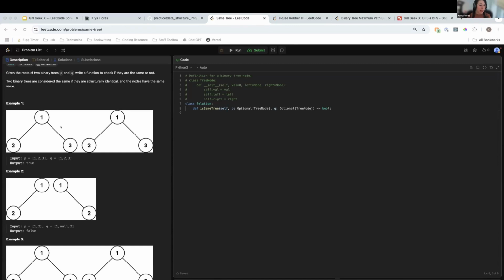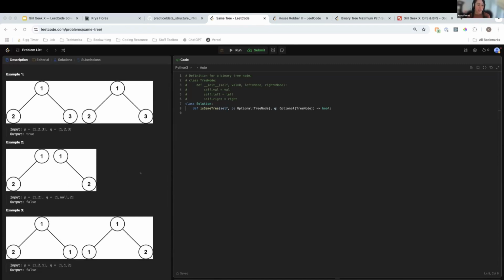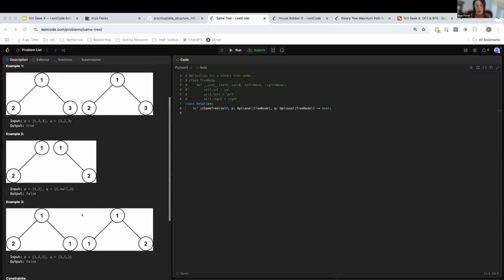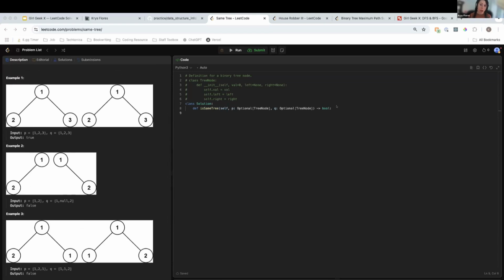And so when you have them written out like this, it's way easier to see, right? These examples are very helpful. And often with trees, writing things out and diagramming them are very, very helpful. And so I always begin with pseudocode. Before you write anything, make sure you are understanding the problem.